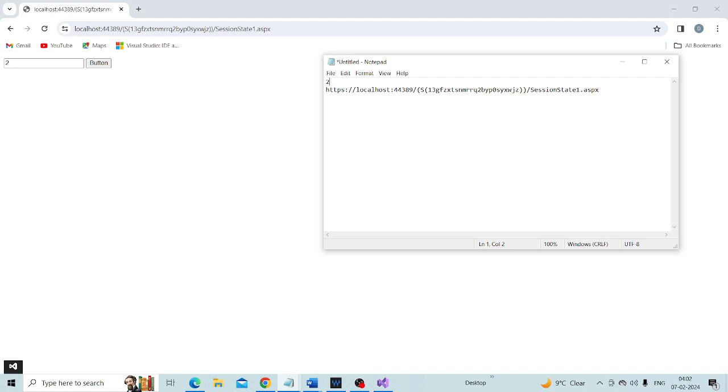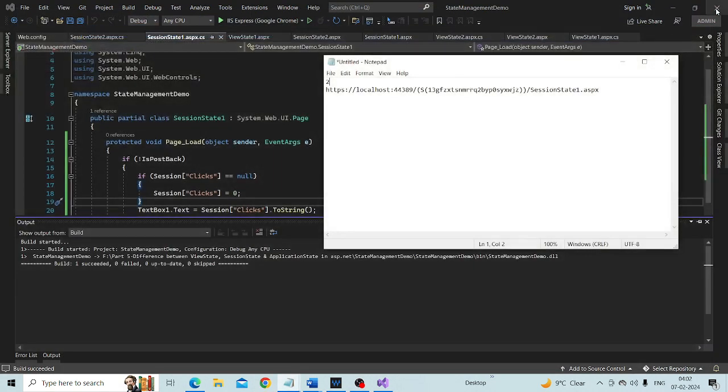And then let me close this browser window. Close this browser window.